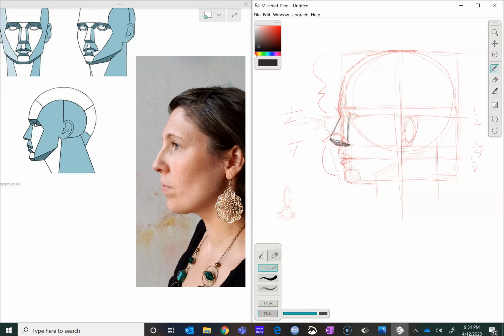I might have to move my eye back a little bit. This angle should angle back a little bit. It shouldn't be straight up and down. See this over here? So I might have to move mine back a little. And then I'm going to put this side plane in here, like so. And I'm going to then get in this angle where it's coming out a little bit here up to the brow bone. And I'm actually going to angle back.